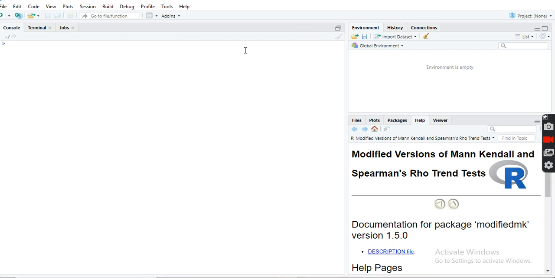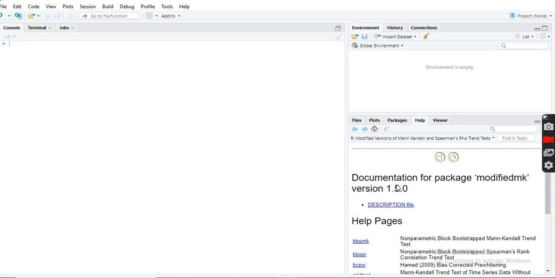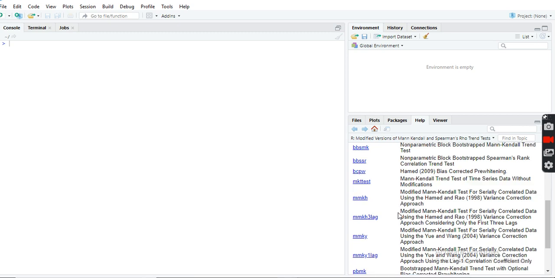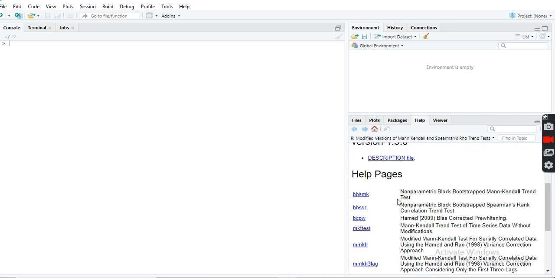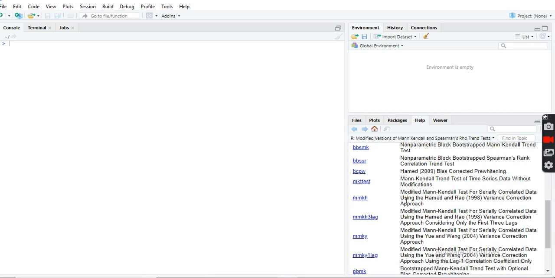In RStudio, first we need to load the modified MK package. So go to packages, type modified. I've already selected the modified package, and if you haven't, then you can put the tick here. The modified MK package has several other packages inside it, and there's plenty of information when you click the modified MK package.